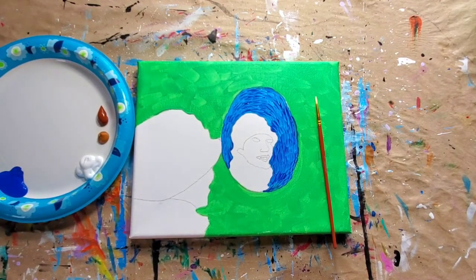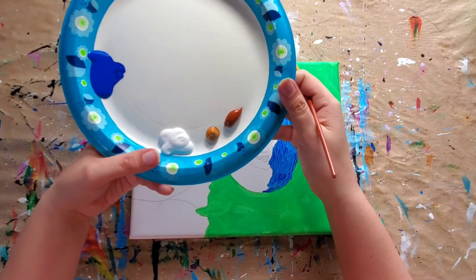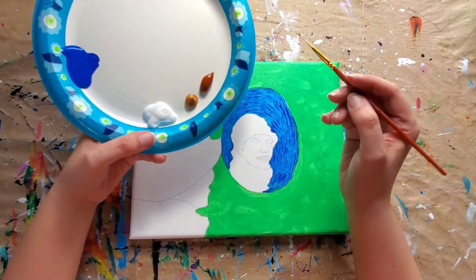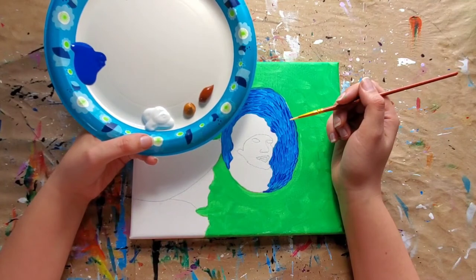There really is an exact measurement, I guess, but I'm not going to be here weighing stuff and figuring it all out. I'm just going to squirt it onto my palette, however much you think you need. Which actually, this is way more than plenty. I'm going to go ahead and put a base tone down.